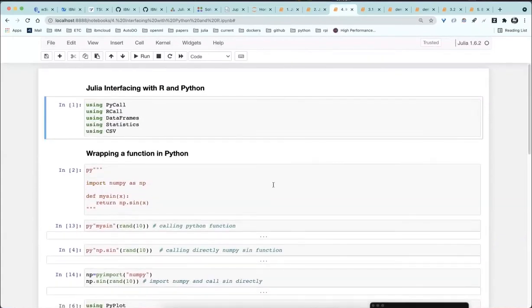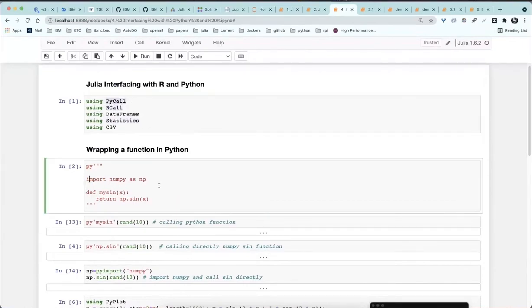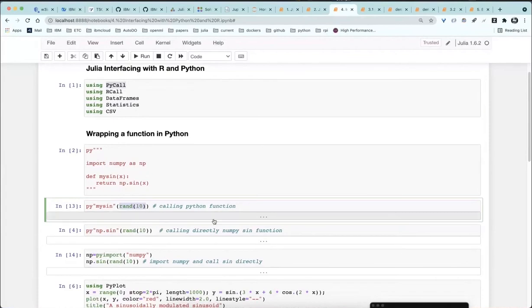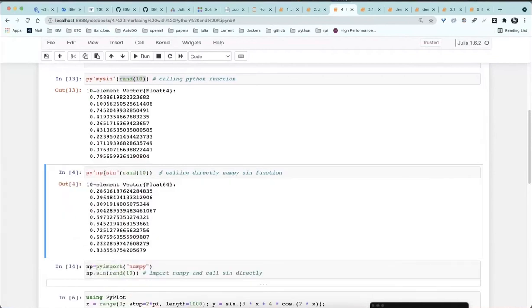Now let me show you an example of how to interface Julia with R and Python. So RCall for calling R, PyCall for Python, and then I can embed Python here. I can pass a data set from outside of Julia, a vector of random 10 numbers, and call Python in the background. I can also use np.sin, which is NumPy.